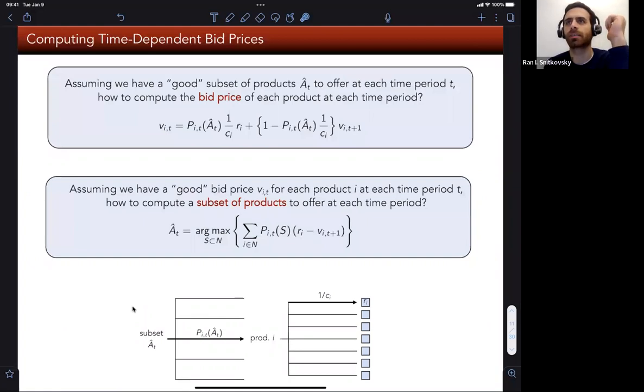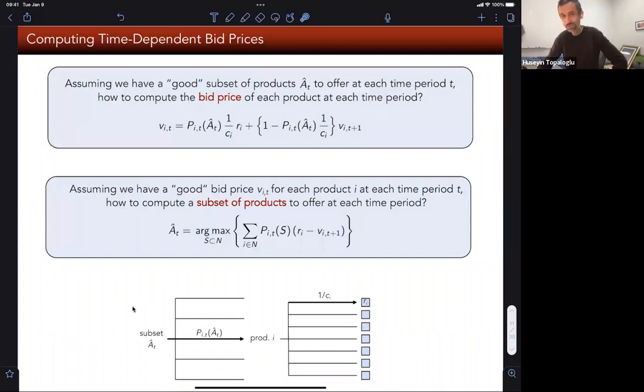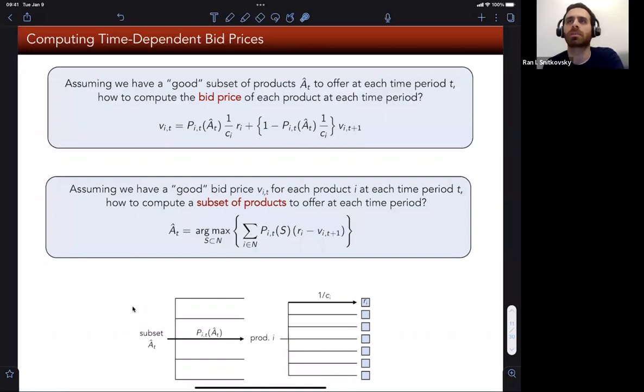Did you rely on the assumption that the net revenue from a product is non-negative, or is this going to come up in the approximation in the proof of the approximation? That's precisely what I was going to do next, just the very next step. Okay, good. Any other questions?